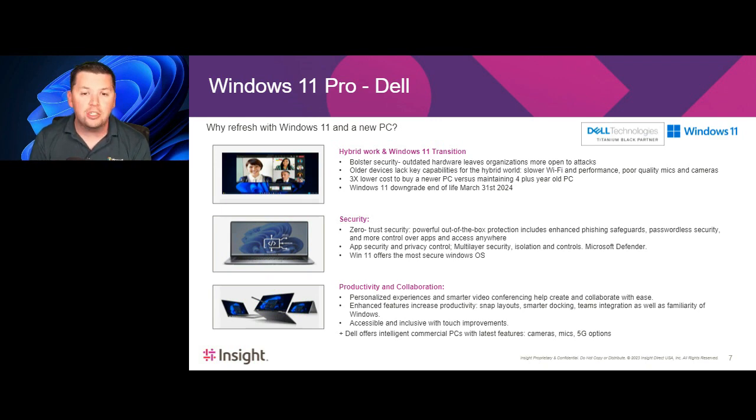App Assure is Microsoft's free service to anybody with any type of Microsoft 365 license whatsoever. That can be as low as 1 seat. We will help that organization, that company, that individual make sure that their application does work on Windows 11. And then a brand new feature that we just released at the beginning of this past February is the new Microsoft Test Base. So for users and organizations that have E3 and E5 licensing and up, they have a virtual test space that they can, quote unquote, deploy their applications and settings into to make sure that it does work. Completely free and included as part of their subscription.